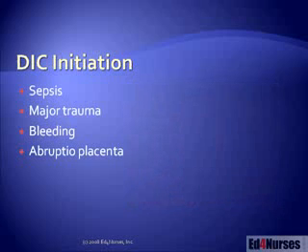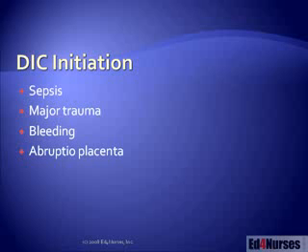how we treat it. DIC is a condition that is caused by an out-of-control inflammatory response. There is an initiating factor such as sepsis, major trauma, bleeding, or abruptio placenta that starts this inflammatory response. So if you're looking for a patient who has DIC or might be developing DIC, be looking for these etiologies.